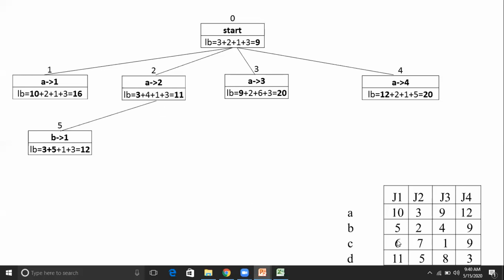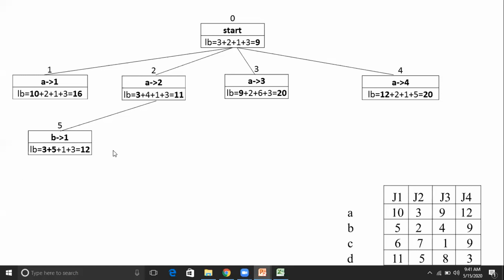If I assign 1, already the second job is fixed for J2, right? So 3 plus 5 I'll write as it is. These 2 columns you leave. Now you tell me what are the minimum values for C and D. 1 plus 3? So 1. Is it 1 plus 3?